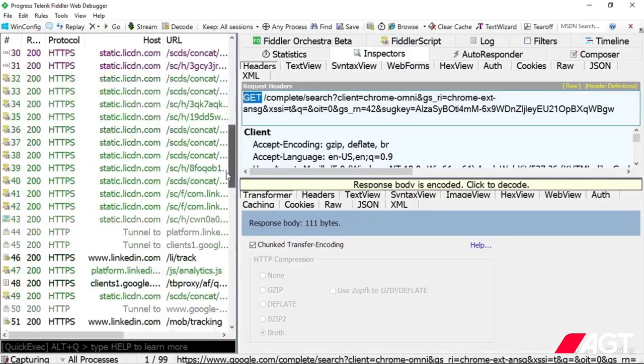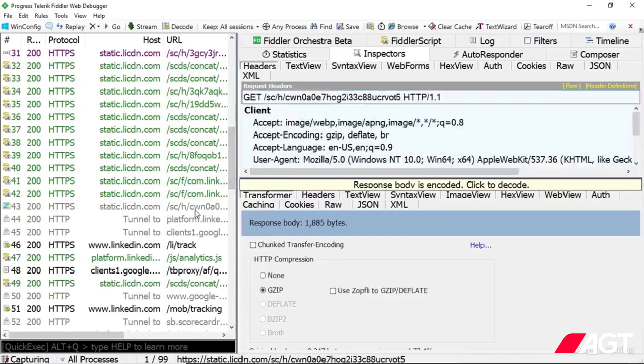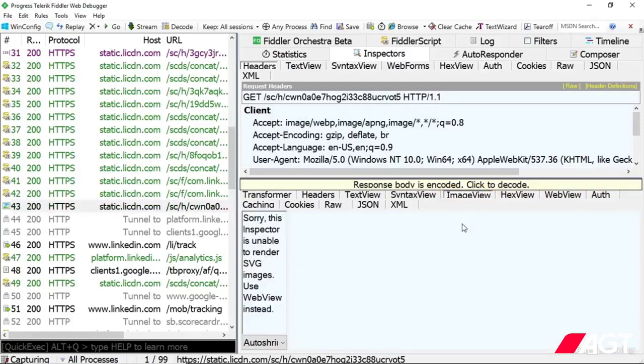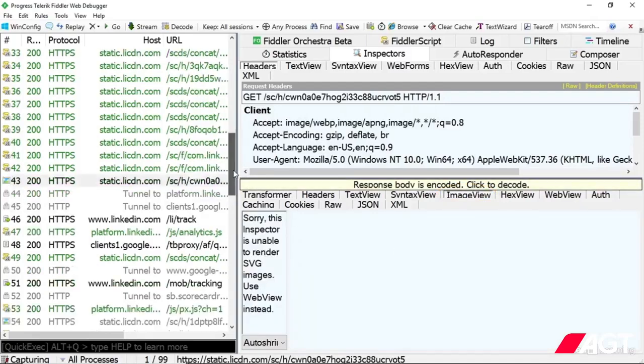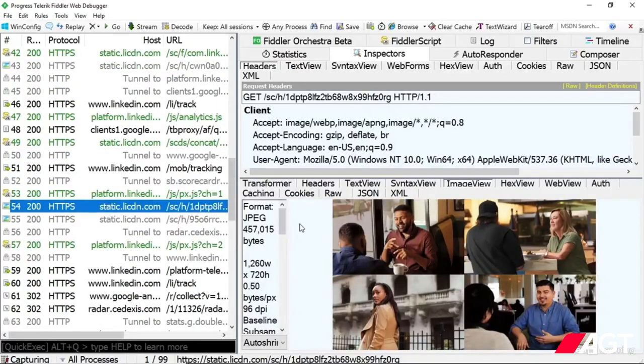The photo icon here indicates that there is an image being exchanged. Let's check it out. Click on the Image View tab. There's an image from the LinkedIn start page right there.